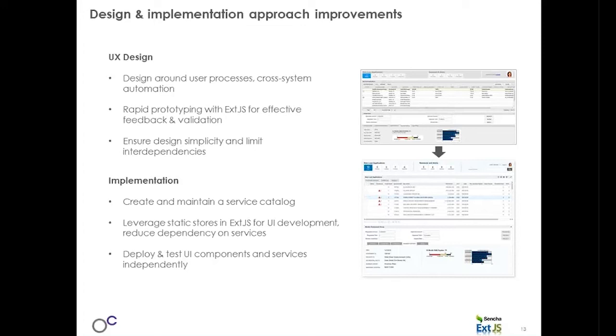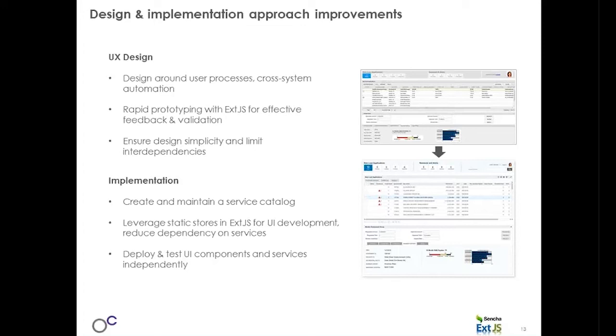From an implementation standpoint, one advantage of ExtJS is that we see it as a purely service-based application. So the user interface can be developed independently, and the services layer can be developed in its own path. We create and maintain a full service catalog. This includes every possible interaction from the ExtJS application to either its native application server or external applications. It also makes it easier for us to work with other groups in an enterprise because the responsibilities are clearly defined and there are not too many interdependencies in their development schedules.